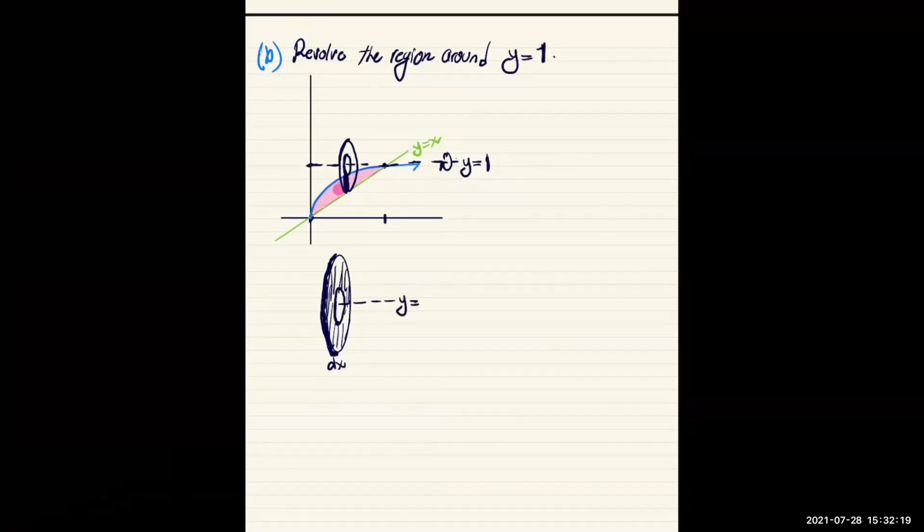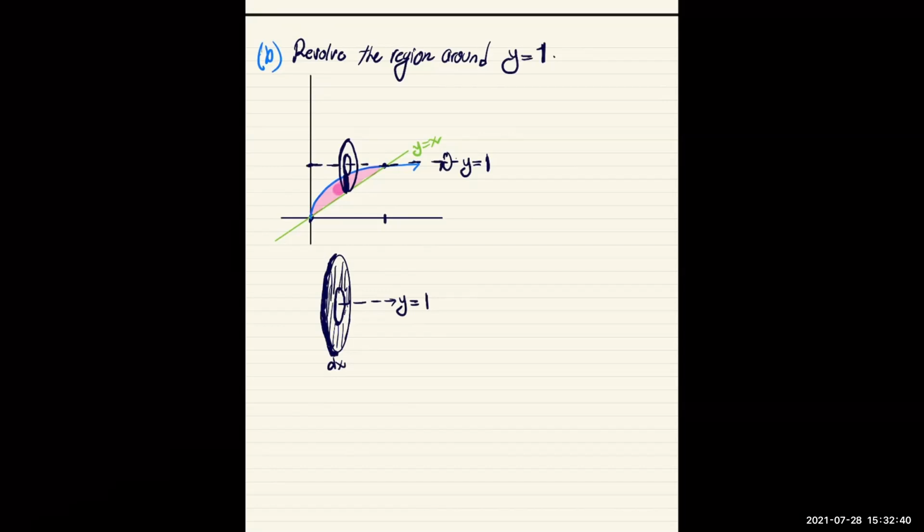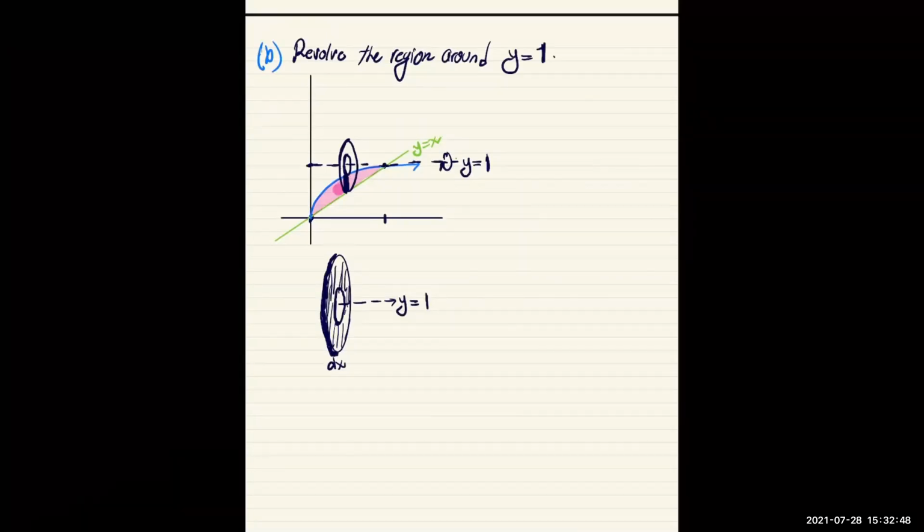So label, okay? I want you guys to show the process. Don't just set up the integral. Don't just write down the answer. That's not going to tell me anything. I need to see your thought process. If you just write the integral down and say, oh, I did my work on scratch paper, and your integral is wrong, I have no idea what you were thinking. But if you do write stuff down, then you should get a lot of partial credit, even though your integral is wrong. So anyway, that's that.